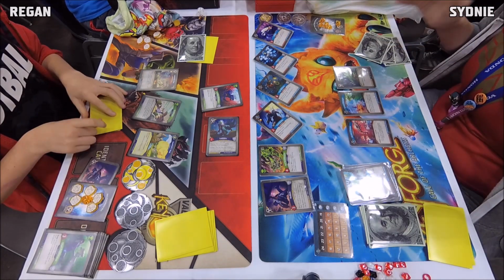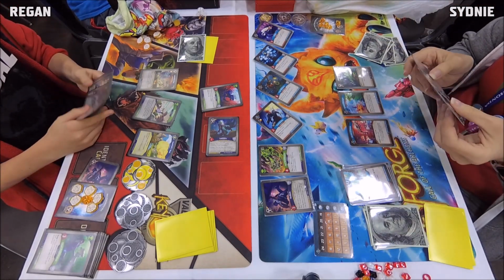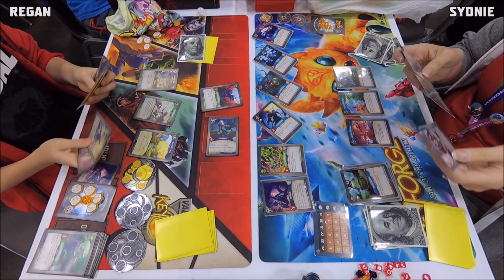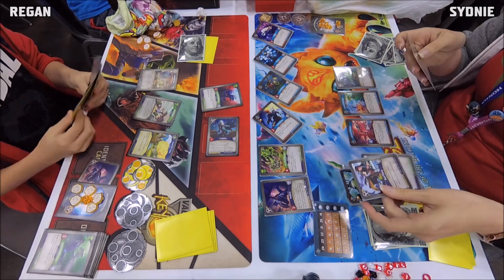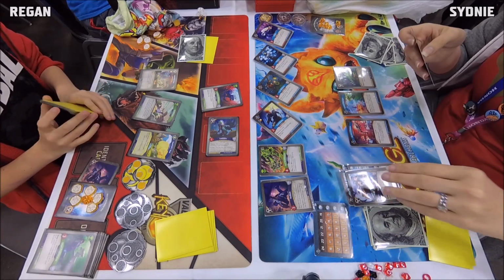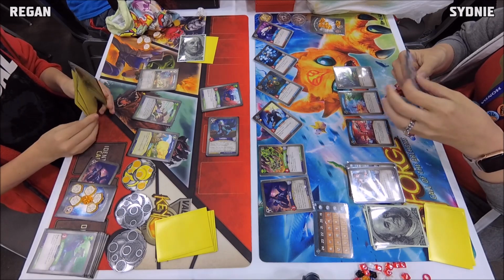And we got an Igor, so she's going to look at the top 3 cards of her deck, put 1 in hand, put the other 2 in the discard pile. I will discard Bad Penny and Agent Human. So Agent Human and a Bad Penny discarded there. Not sure what she took to hand.